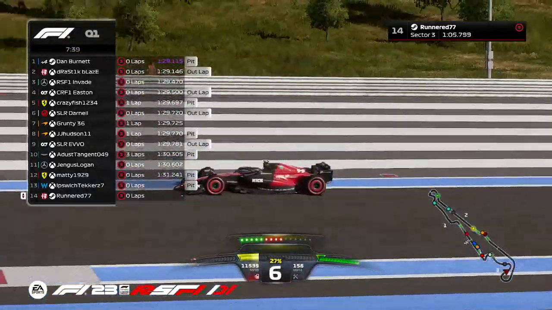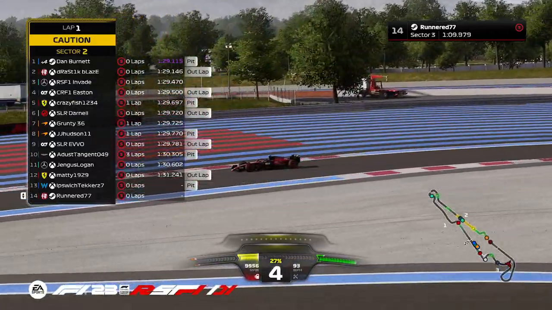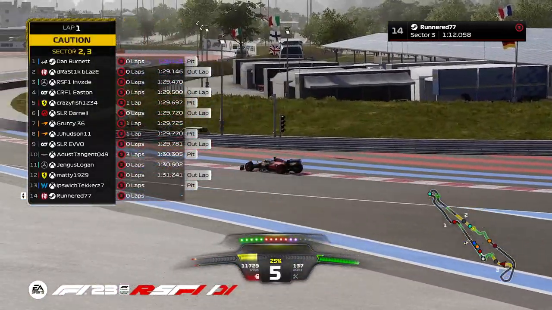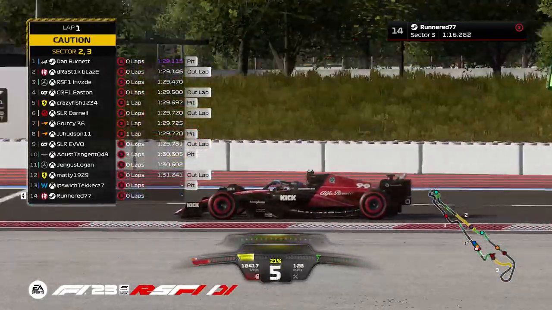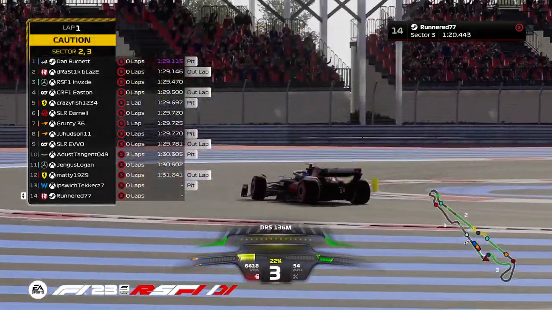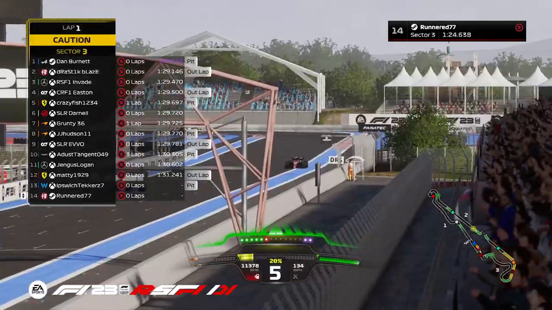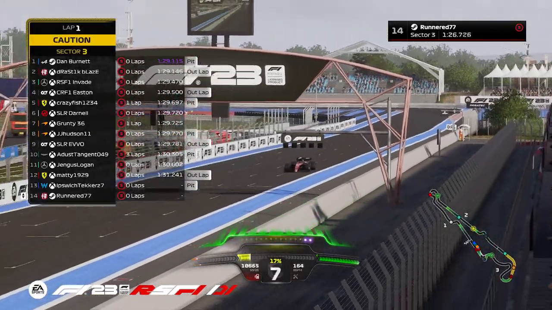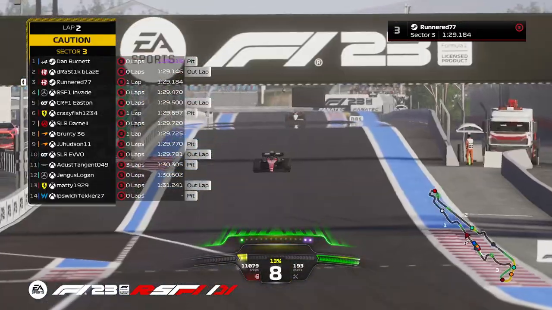We will go back on board with Runnard then, who is yet to set a time, sat P14 in the timing sheet at the moment. Yeah, a little bit on that curb there, which can unsettle the car a little bit, but nonetheless, really hogs the curb through turn 13 there, using every inch of track that he's been given. Indeed, very much so. You could almost consider him an esports driver with the lines he uses sometimes, but it does bring you pace.